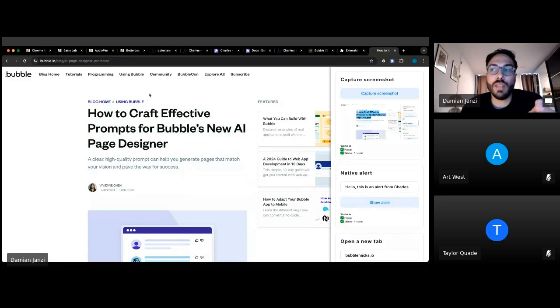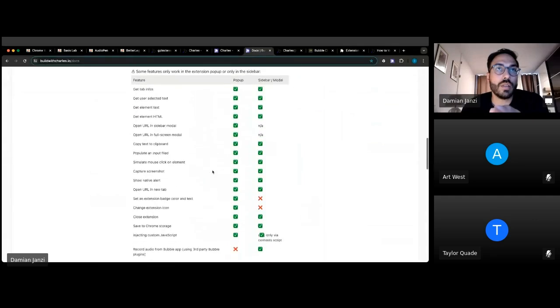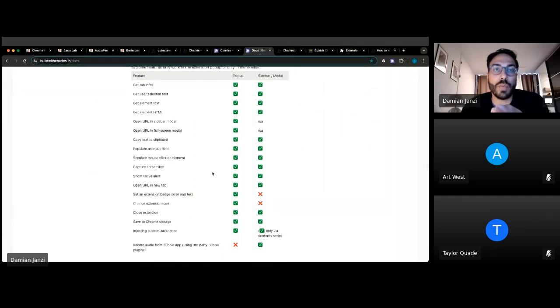Still something that needs to be coded more specifically because it's very specifically designed. But any kind of more general action will be available in the available solutions that help you build Chrome extensions. So in the case of Charles, which is a tool that I've built to build Chrome extensions with Bubble, I'll talk about this a bit later. There's a list of the different things it can do in terms of interacting with the browser. So as I showed, you can get tab infos, you can get selected texts, and there are different ways to show your Bubble app.